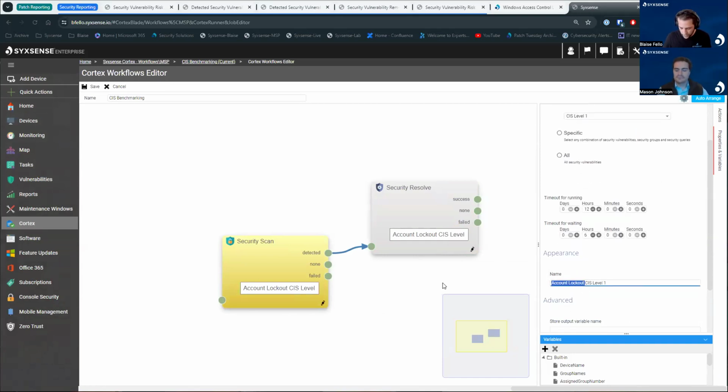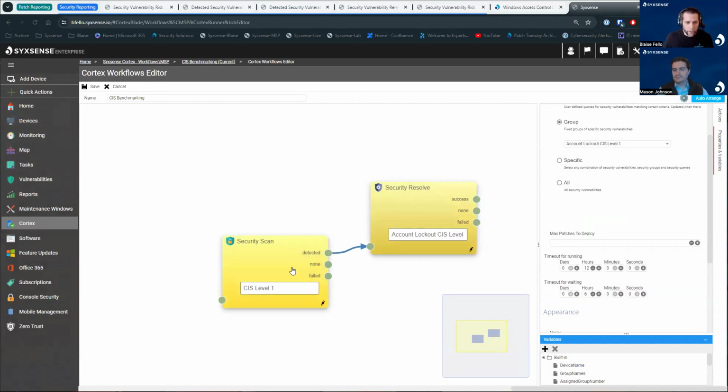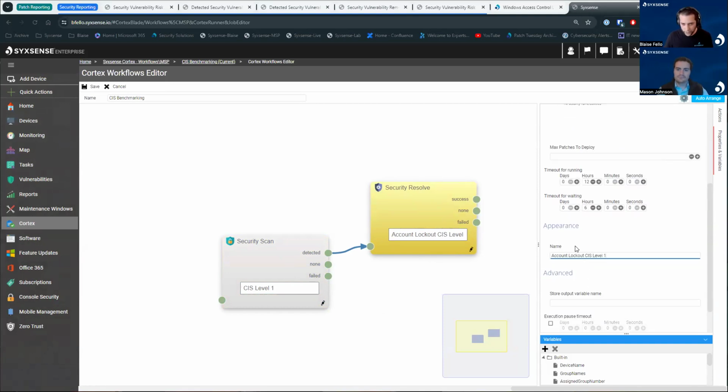Simply change the name here. And upon, again, any detection that has drifted from the configuration that we've approved with our customer and supplied, I'm going to choose the same thing for it to remediate here. Change the name to make sense, and then save it again.